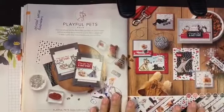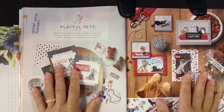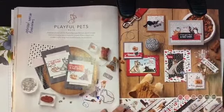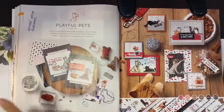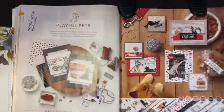This is my number one must-have, guys. Oh my gosh. Who is ordering Playful Pets today? Right? Oh my goodness gracious. And I can't wait to work with different rescue agencies. I am so excited to get my hands on all of these teeny tiny little dog bones. Oh my goodness gracious, guys. I can't wait. I am so over the top over this.